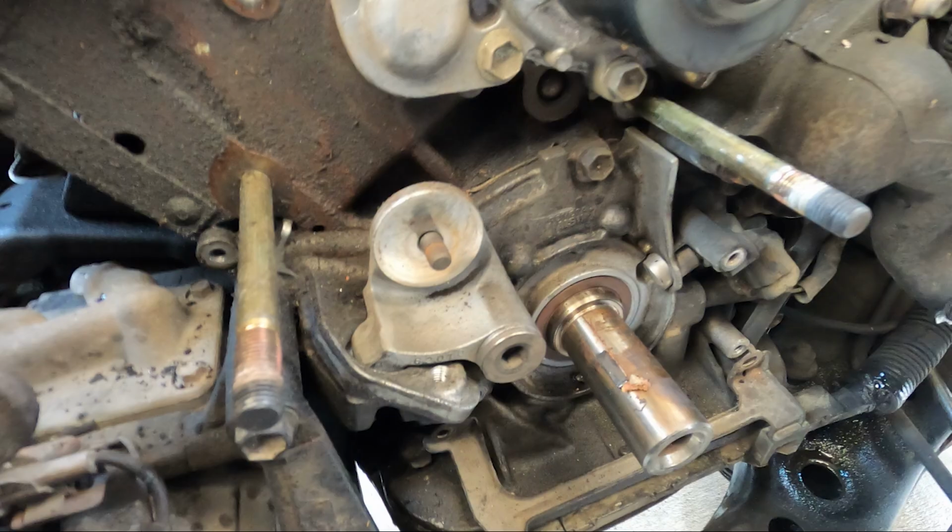Now you want to remove the tensioner pulley. I pulled the pulley wheel off first. You don't have to do that, but you need to pull off this Allen bolt here. Be very careful with these. These Allen heads are notorious for stripping out, and you don't want that to happen.